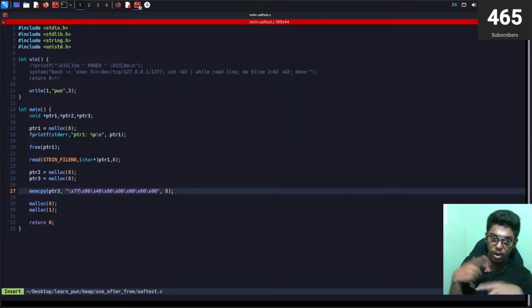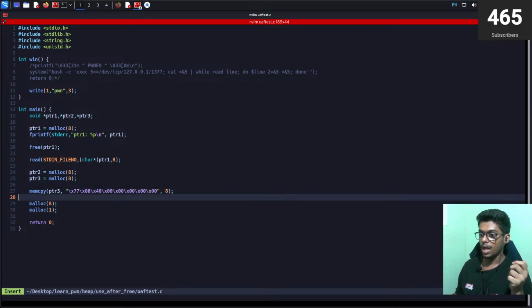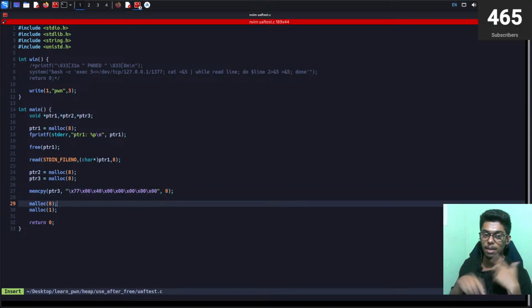Okay, so I'm trying to override the GOT entry of that malloc with my win address. So what will happen is that as soon as I do malloc the next time, instead of calling the malloc at the GOT address, it will call the win function, and in this way we can get the execution of the win function.